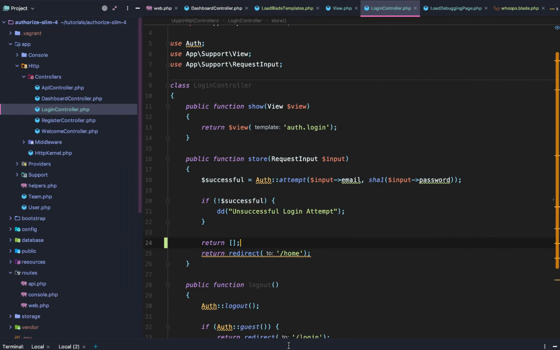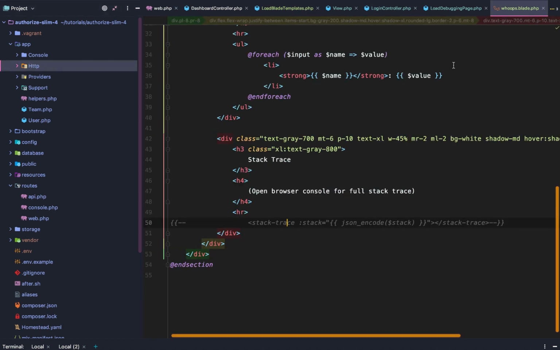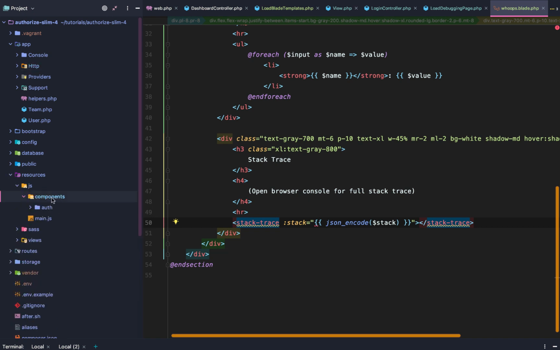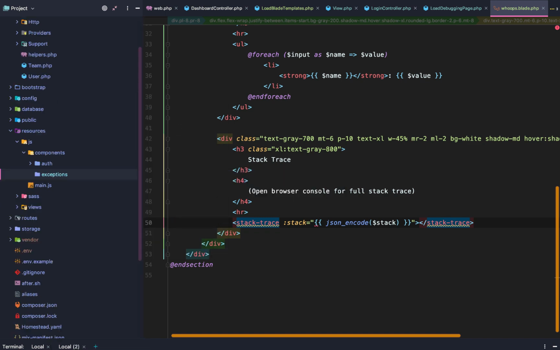Okay, so the last thing I want to show you guys is we have a new Vue component, our whoops.blade page. So if we go right here, you can add on to this as you see fit, and add whatever information you want to get. But what we can do is use our stack trace Vue component. So if we go to resources, JS, components, create a new directory, call this exceptions.